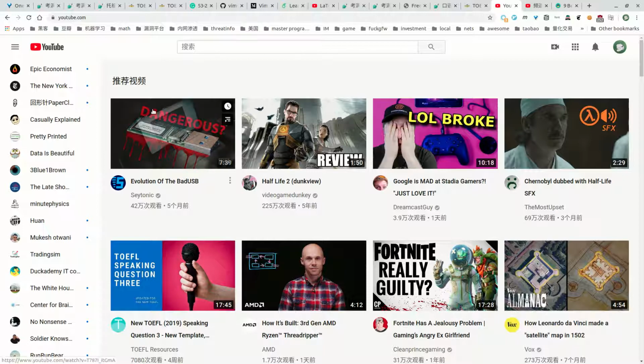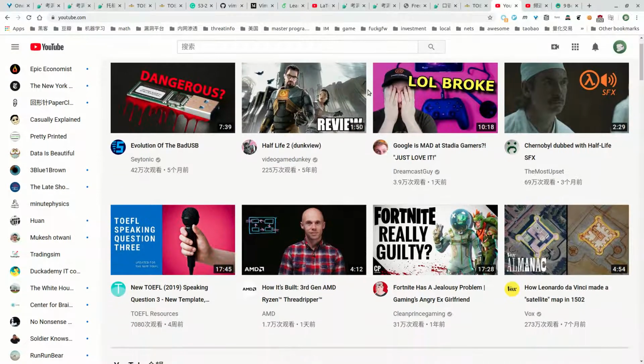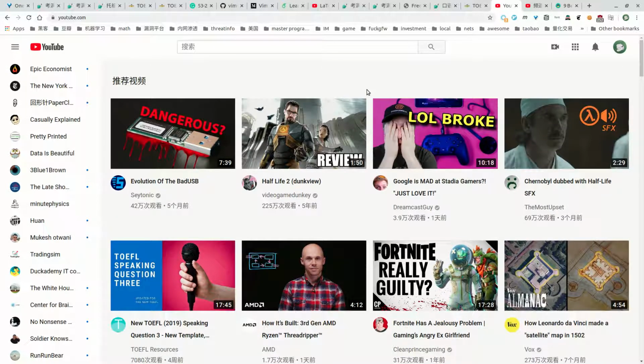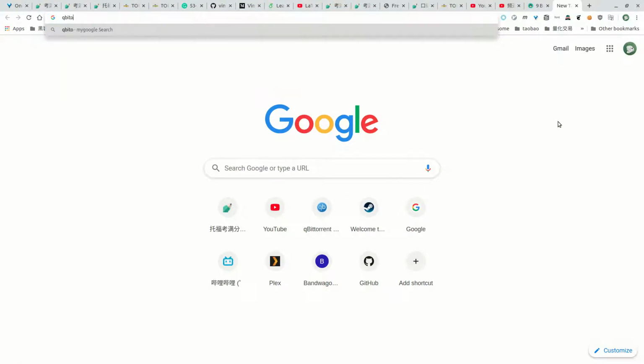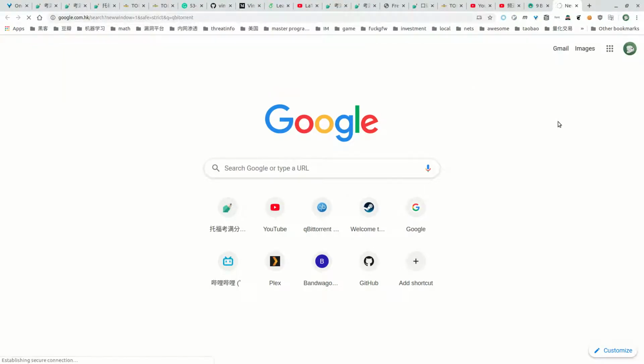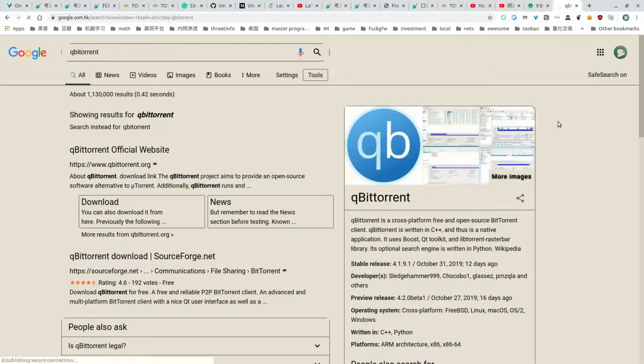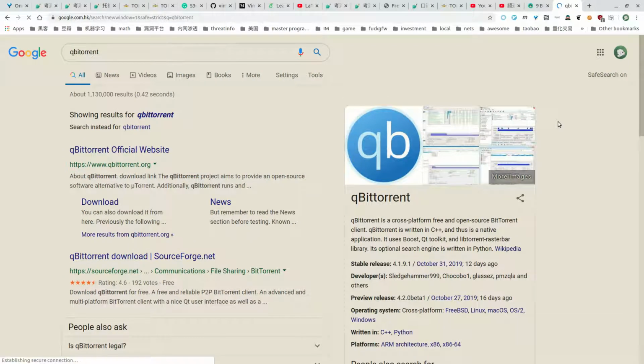First of all, I want to mention that the application I will use is called qbittorrent. You can search it in Google for some information. I will not talk too much about it, but it is an open source application.